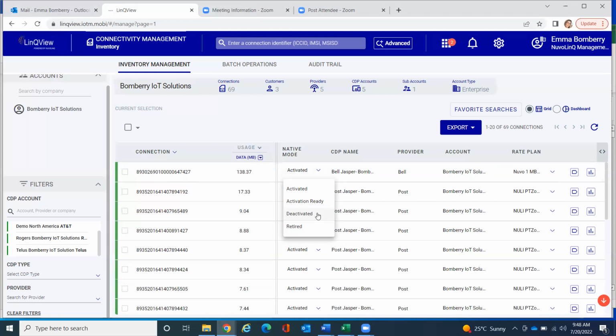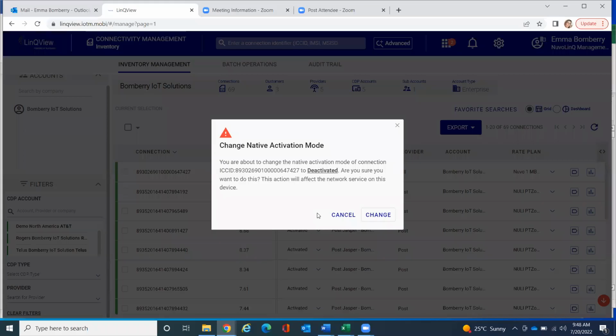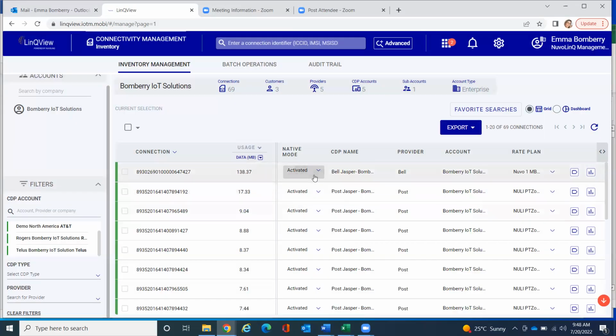Deactivation cuts off connection, but it also keeps it available for you to reactivate on the system at any time. Okay, so that's how you would click and reactivate or deactivate the SIM. Okay, there also is another status, which is retired.